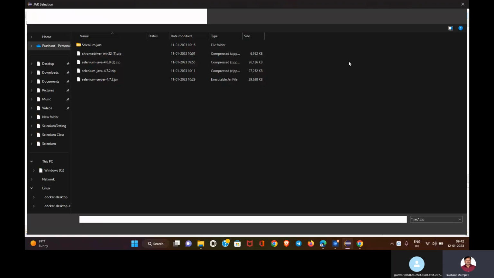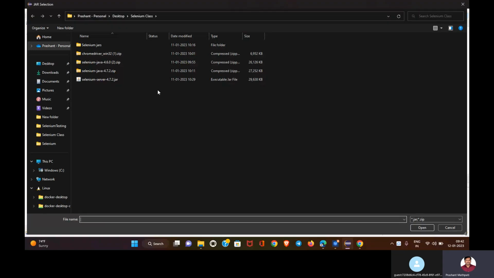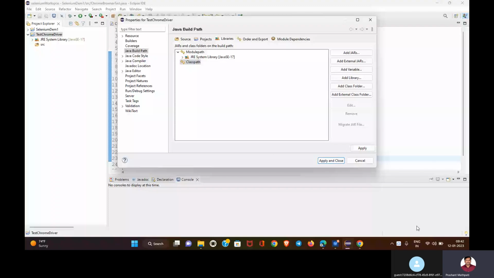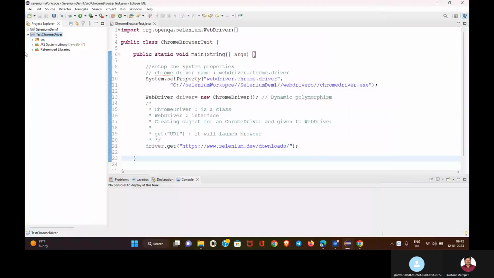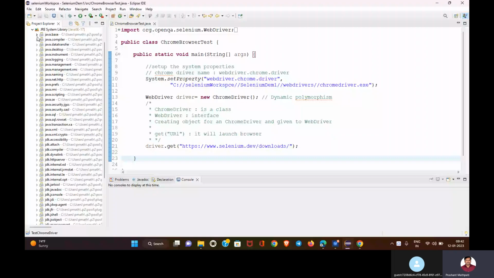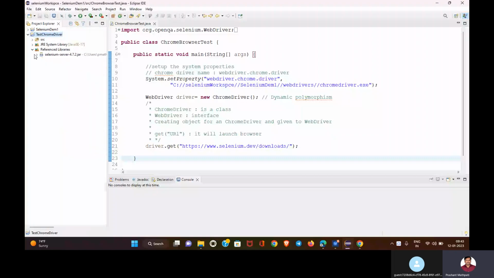Here I have the jar; select it, open, apply and close. Now the Selenium jar is added as a referenced library.